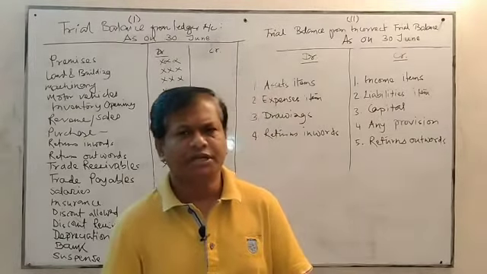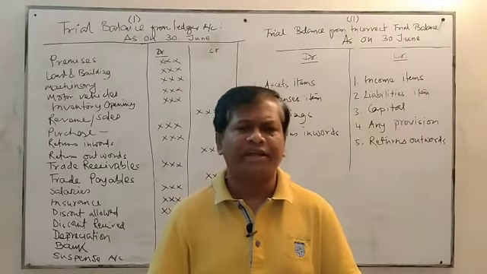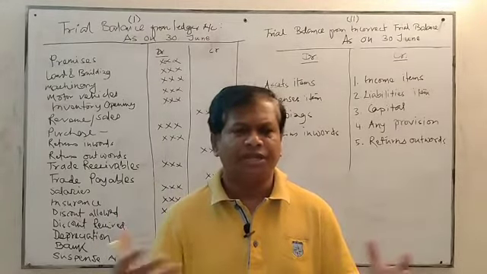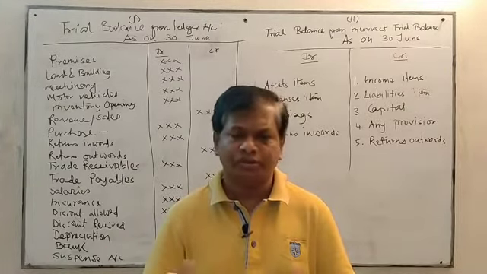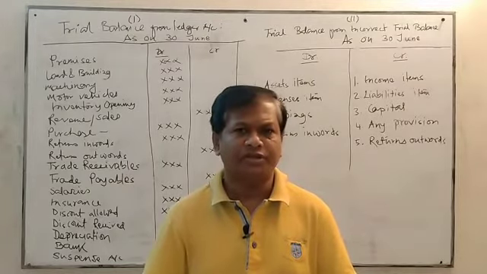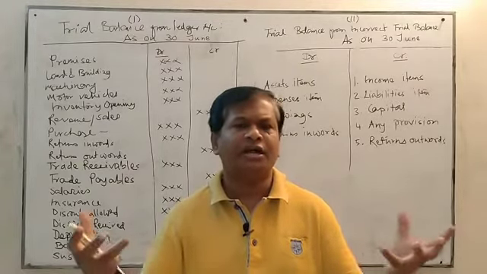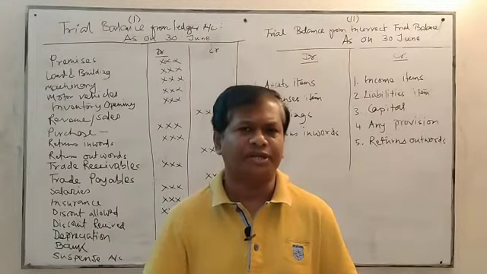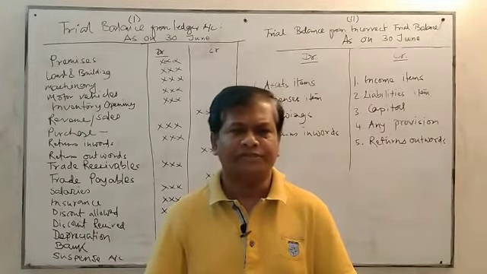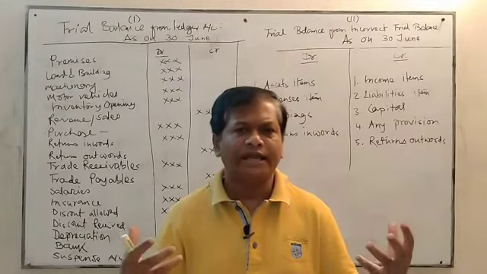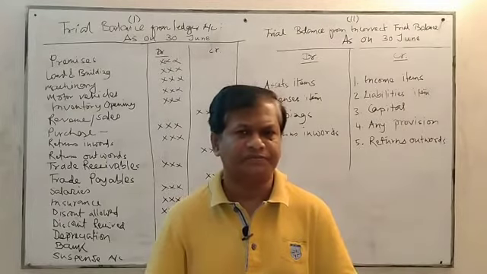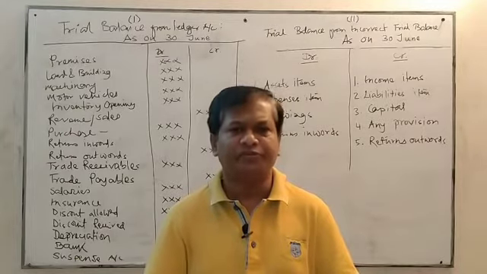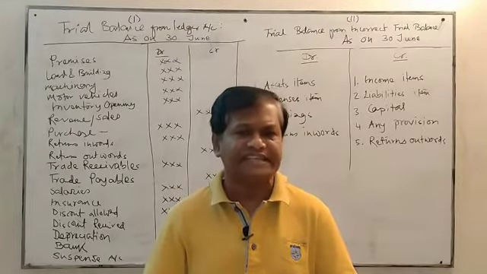Second benefit is that it helps us to make the final accounts. Maybe the income statement and the balance sheet combined are called the final accounts. That final accounts we can do properly. Number 3, we can find where the mistake is done, where the error is done, through the tables. Number 4, we can adjust the different figures, the unadjusted figures, we can adjust over here. The 5th one, we can make the financial report to the different stakeholders.